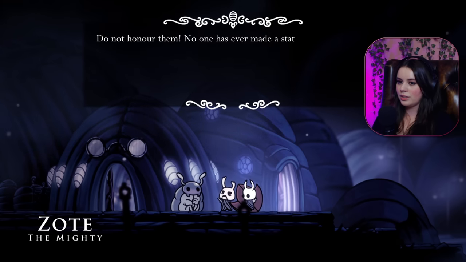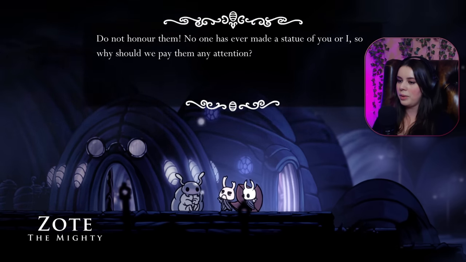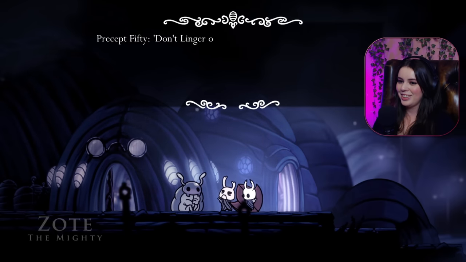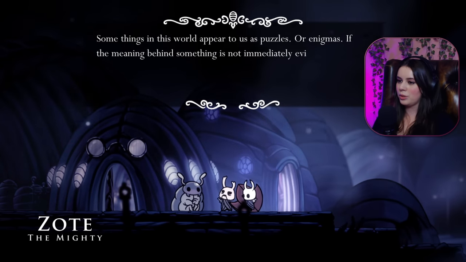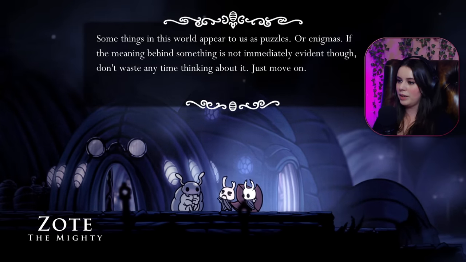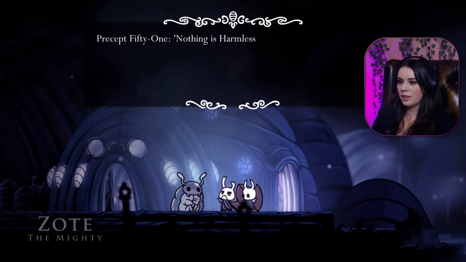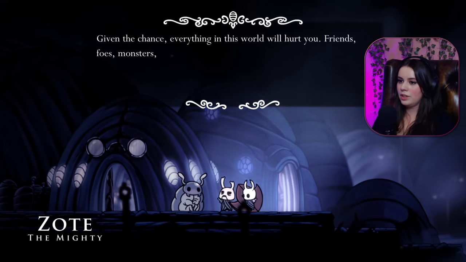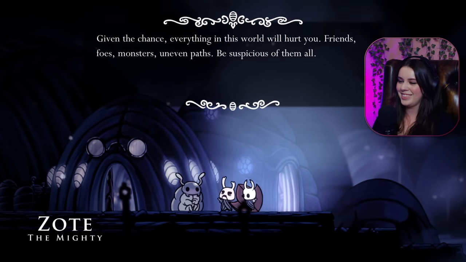Statues are meaningless. Do not honor them. No one has ever made a statue of you or I, so why should we pay them any attention? Don't linger on mysteries. Some things in this world appear to puzzle us, are enigmas. If the meaning behind something is not immediately evident, though, do not waste time thinking about it. Just move on. Nothing is harmless. Given the chance, everything in this world will hurt you. Friends, foes, monsters, and even paths. Be suspicious of them all.